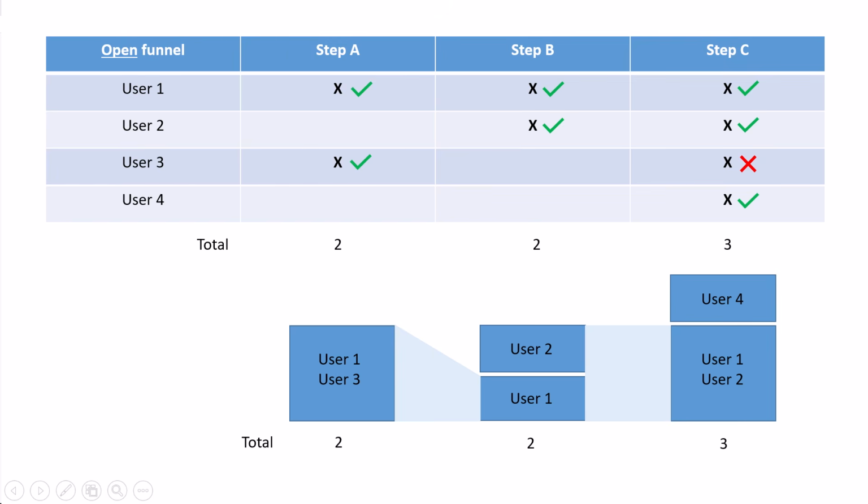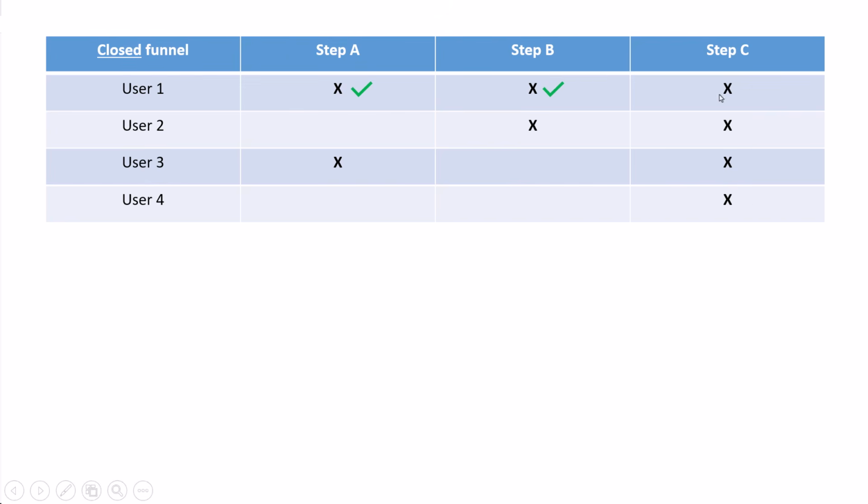Now let's take a look at the same situations, but closed funnel. So the first user will be counted in all 3 steps because that's the first step where the visitor entered and all other steps were completed. Then user number 2 will not be included because the first step was skipped, and this is a closed funnel. Then we have user number 3. The first step will be counted. The second is skipped. That is why step number 3 will not be counted. And then user number 4 will not be counted because that user skipped step 1 and step 2. In total, the user count in the first step will be 2, then 1, and then 1.